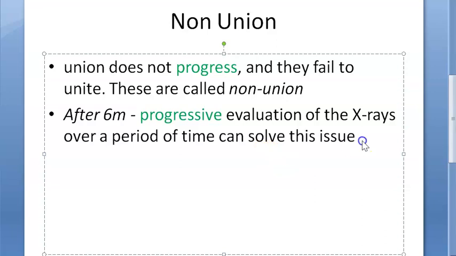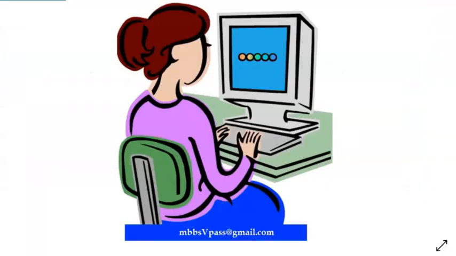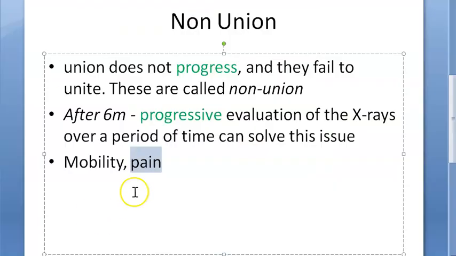Okay. So how can you say without X-ray that there is non-union? Possibly there is mobility, right? Abnormal mobility at the fracture after a reasonable period, or if there is pain, all this can indicate to you that there is non-union. Okay, sometimes this can be painless also if there is a pseudo joint formed. That will be like a pseudoarthrosis. But I'm thinking if there is a pseudo joint formed, won't it be more like a malunion? What do you say, people?